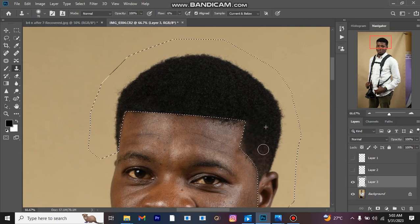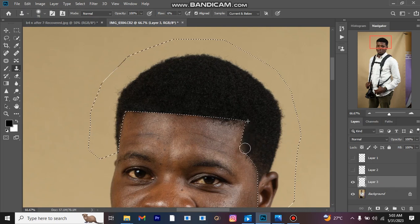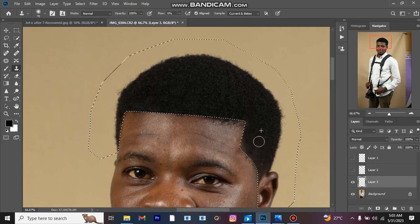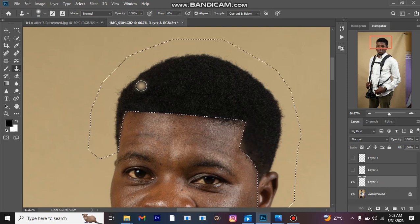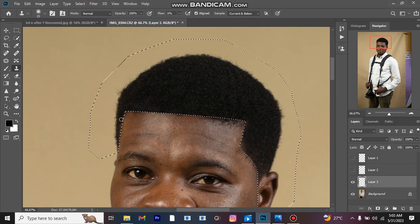Okay, so look for spaces in between the hair and just fill it up. Okay, so you can see we are good to go now. We are good to go. Come to this side of the hair as well. Just do the same thing here.